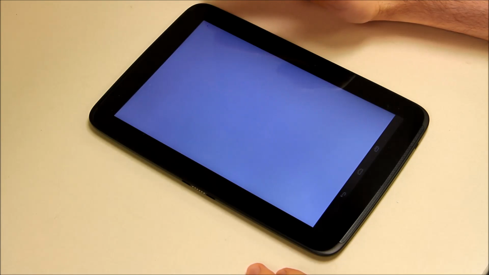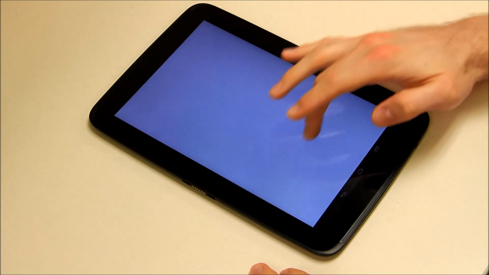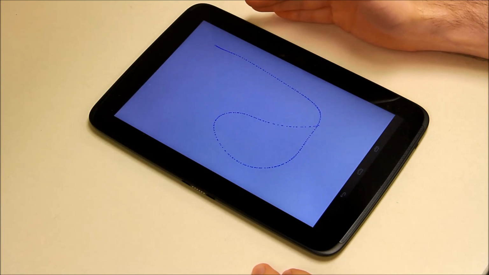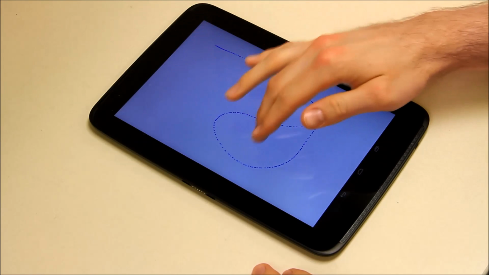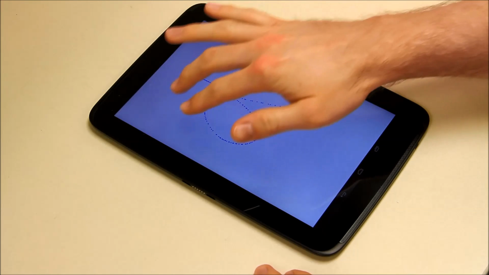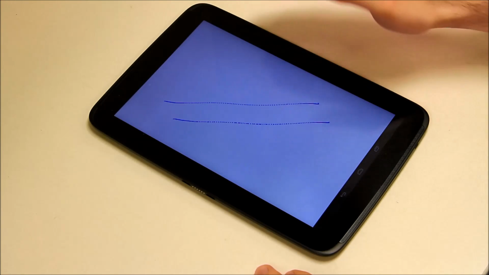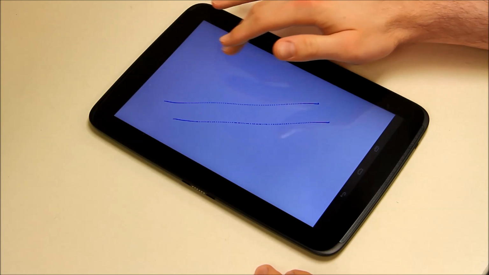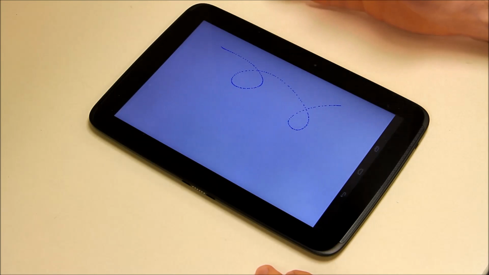Hi, we'd like to give you a demonstration of our novel system for free-form gesture-based authentication. Before we look at our system, however, let's look at a couple of existing methods commonly used on mobile devices. They fall into two categories, pin-based authentication and the 9-dot visually cued gesture authentication.